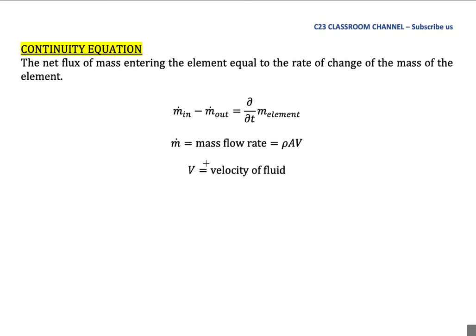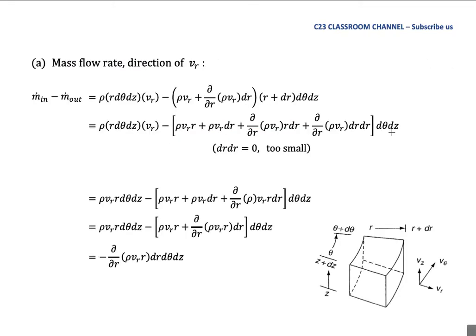Again, it uses the idea that mass flow rate at inlet minus mass flow rate at outlet equals dm/dt, meaning the mass changes inside the system. If you do this, you could have all this. I do this one by one because if not, we will have a long equation, which is not good, and maybe we make a simple mistake. So we go for the r direction first: mass flow rate inlet minus mass flow rate outlet. If you do this, you will get this.